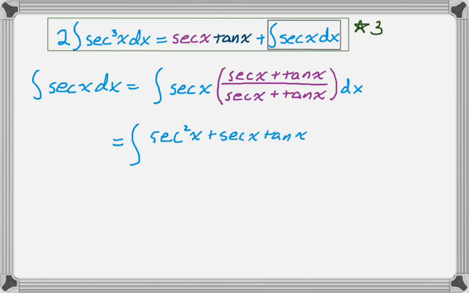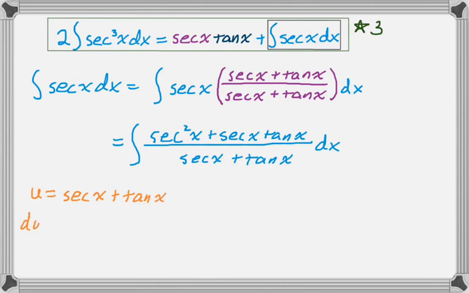So once we distribute, maybe you can see, that numerator is two trig derivatives. And which two trig derivatives? Well, it turns out it's the derivative of secant and the derivative of tangent. So this is set up for a u substitution. So u is the denominator, and du is secant x tan x plus secant squared of x, the whole thing dx.